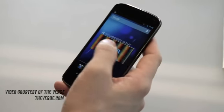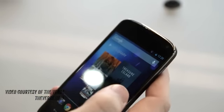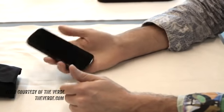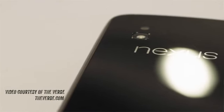I know I've run through a bunch here. The most impressive spec is the fact that this thing is retailing completely unlocked with no contract for $300. That's right, $300. Which, you know, is a crazy figure for something packing these specs, and especially for a guy like me who's always into these Google devices with the pure Google experience. So $300 is going to get you 8 gigabytes on board of storage, and then $350 is going to get you 16 gigabytes. Big story here, unlocked, no contract. That's amazing.